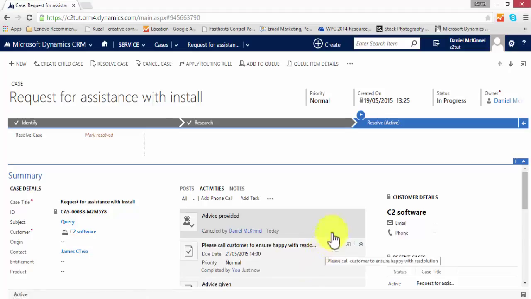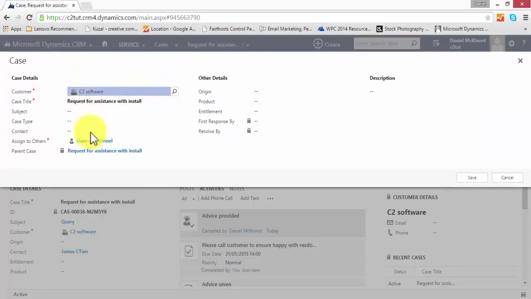And then what he can do is add a new child case, because what we've done is we have resolved this case, we have given assistance, but it turns out that the customer would require an engineer visit. So what we're going to do instead is create another case, a child case, which is related to this one. So when we click the create child case button, we can see that the parent case is already populated. It's already populated the case title, and I am going to put in a service query, and the description is please send engineer to assist customer.